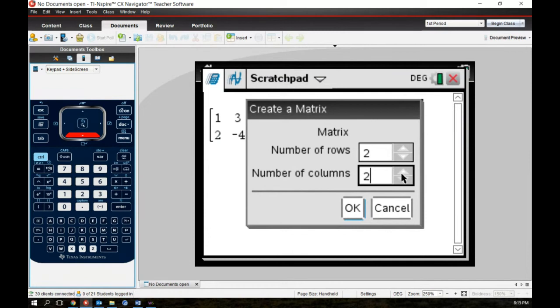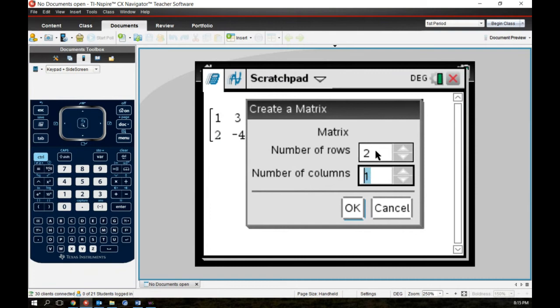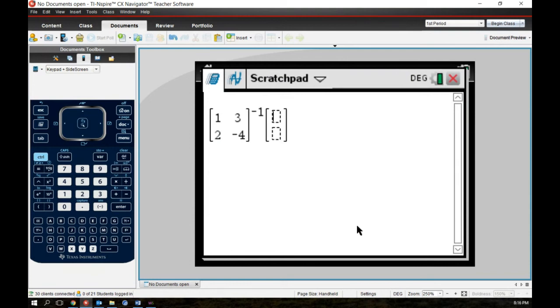So you'll need to take your little pointer here, click the down arrow, because you only want one for the column. 2 rows, 1 column. And I got this one here by clicking the down button. 2 rows, 1 column, then you can click OK. And it'll come up with this matrix here.